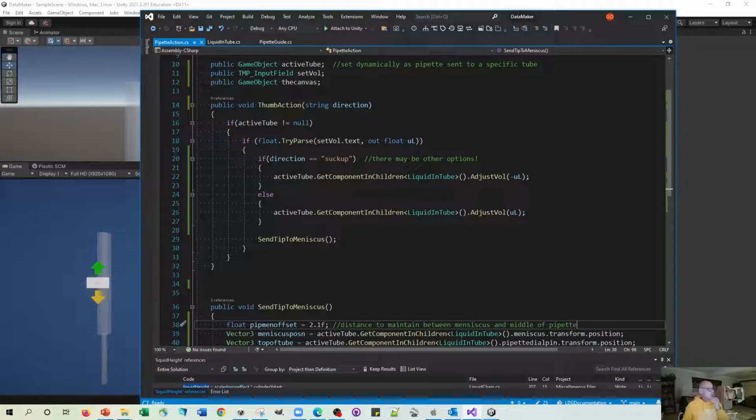So what I've done here is I've kept the conditions to check that there is an active tube, that there is something sensible written in the input field, and then the only difference to whether or not we adjust the volume negatively or positively is which direction we've told it to go in.